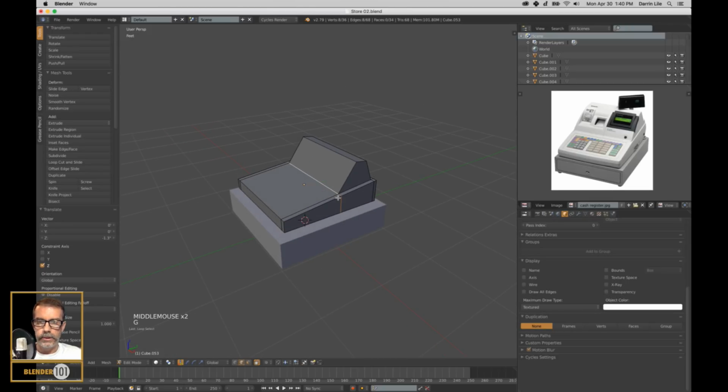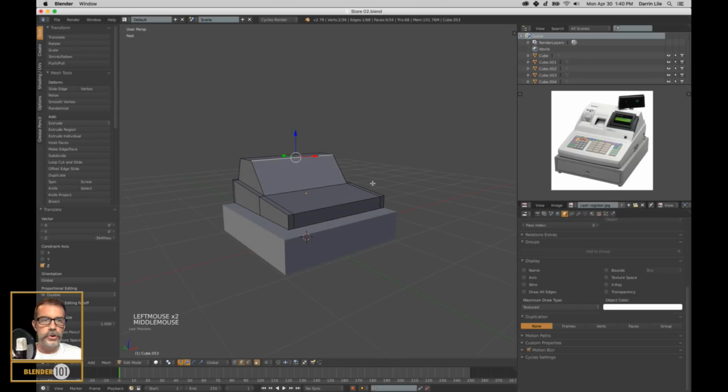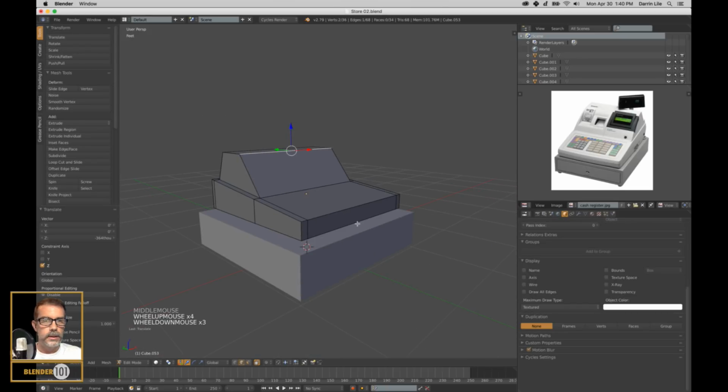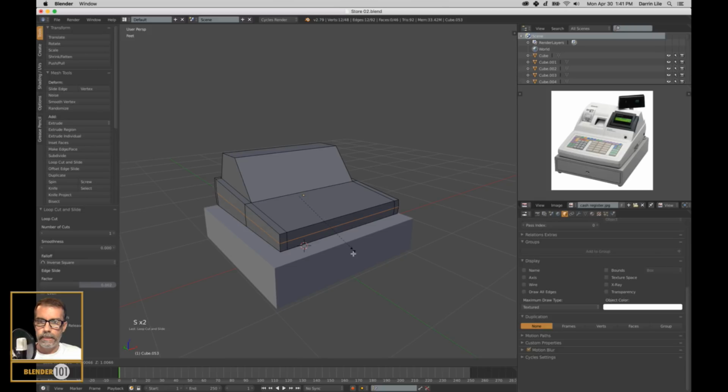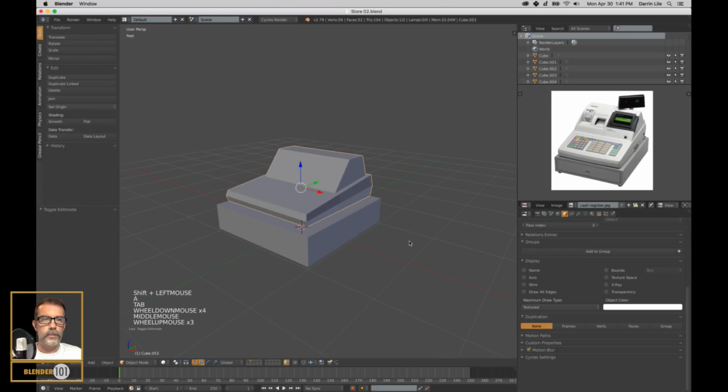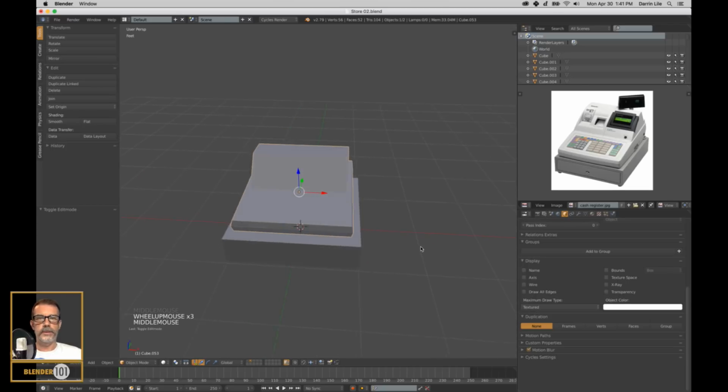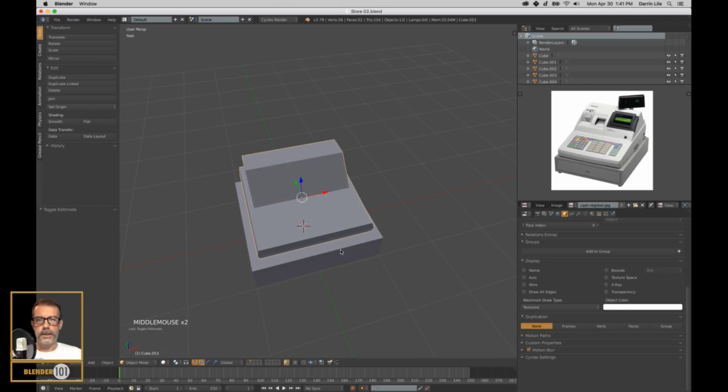Let me slide this, G twice, and slide that. Yeah, so it's just generally like that. Okay. Something like that. Really it just seems a little too wide.